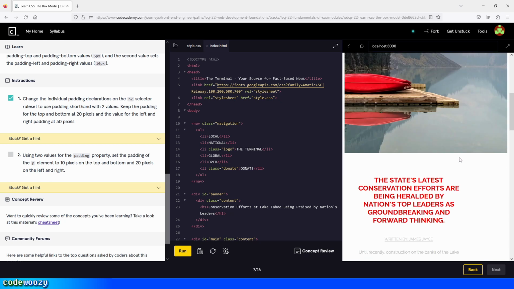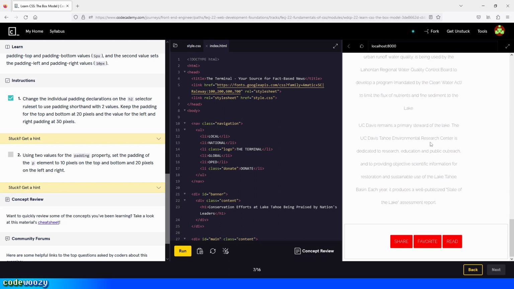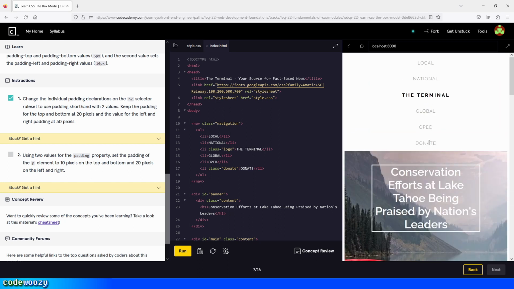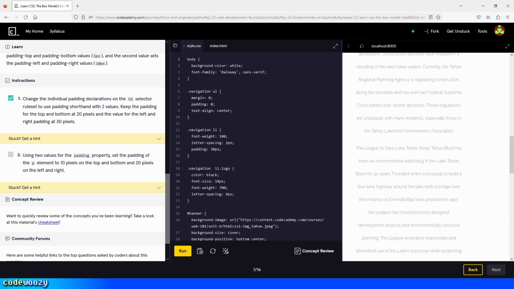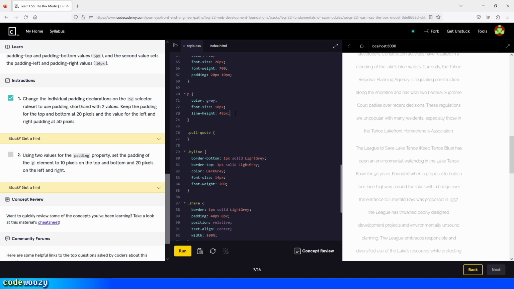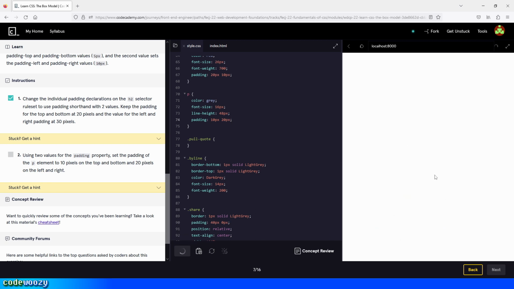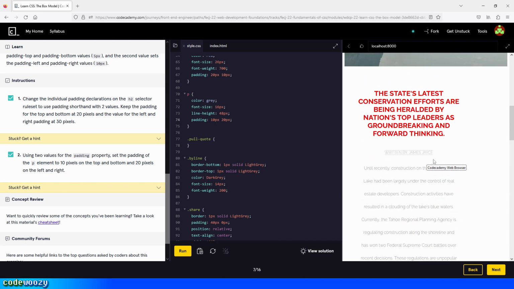So basically all of the text here that you see with the gray color, these are our 4 paragraphs that we are about to make some changes to, or the padding of these paragraph elements. So let's find the paragraph selector once again, which we have right here. And what we need to do now is just type padding and then 10 pixels and then 20 pixels, right? There you go. And now let's click on run and see the changes happen in the browser, of course. And there you go. Perfect. Okay, let's continue.